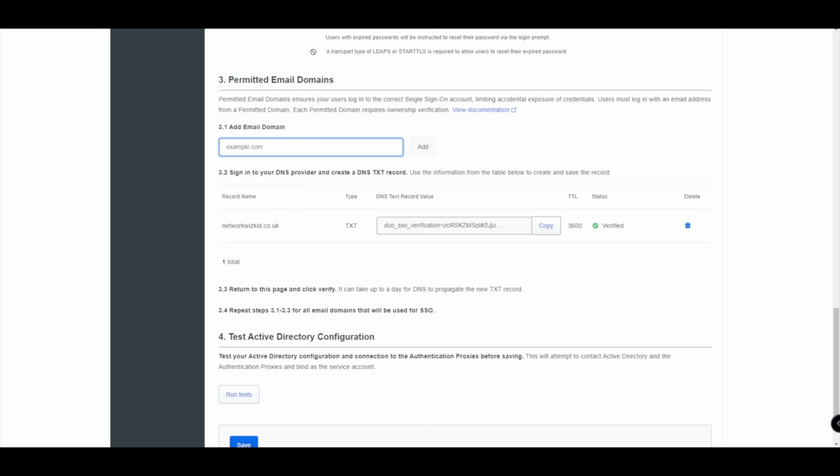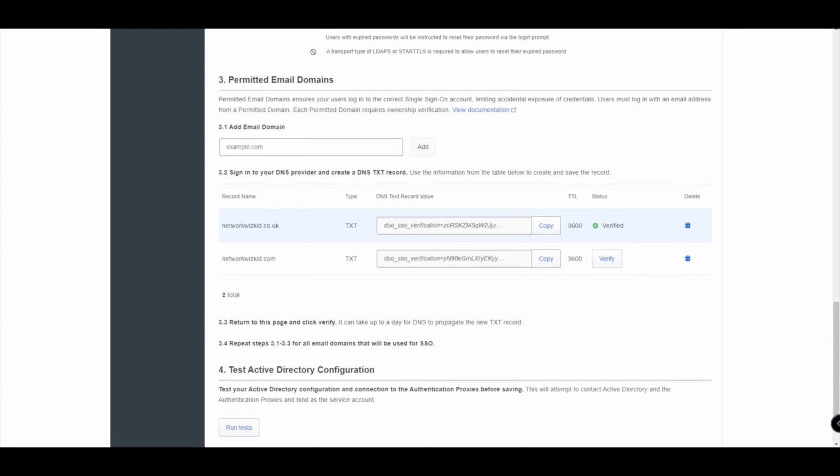My domain is networkwizkid.com. And I've left the previous one in there just to show you that once everything's completed and you've verified your domain, your status here will show as verified. We can see the new one that I've just added here.